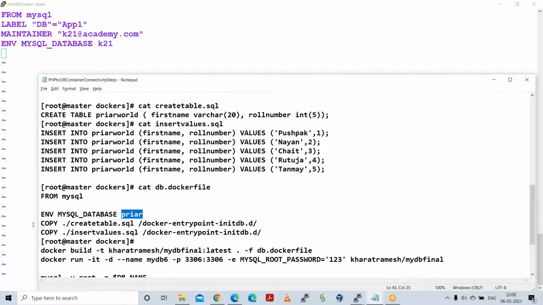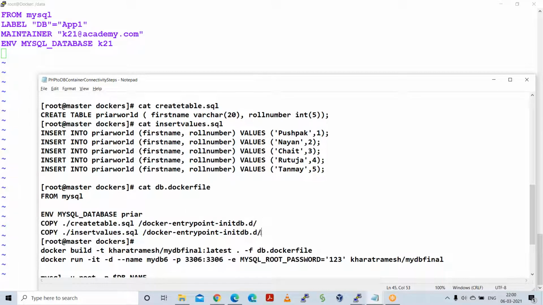Okay, guys. Now, it is important to understand these commands. Copy is going to copy from the local location to inside the container. If you keep any files inside this container at this location, guys, init db.d, that is going to execute. That will execute when the container is started. Please keep this in mind. I'm repeating it: if you keep any files inside that location, all the files inside it will get executed while starting the container itself.